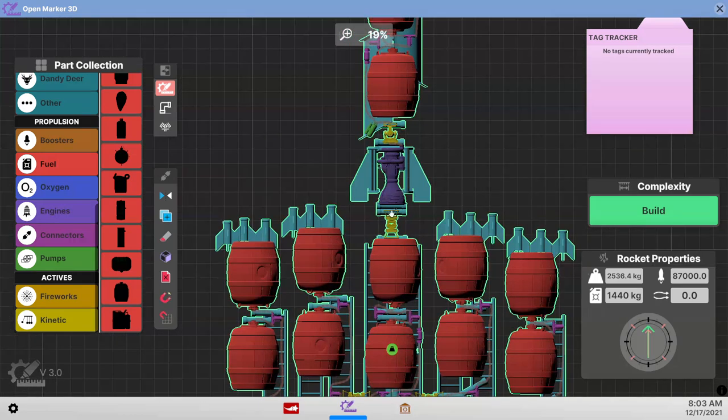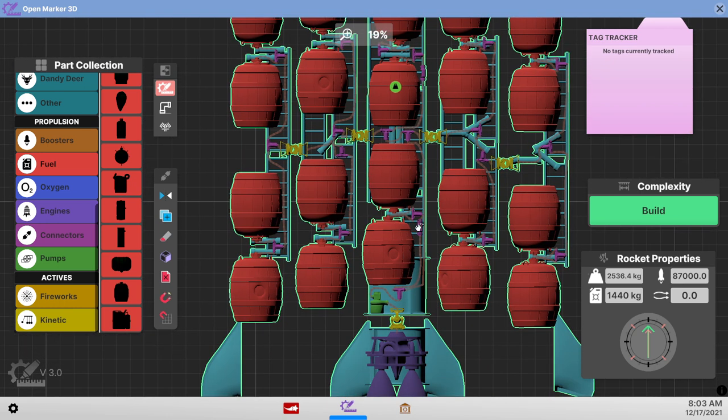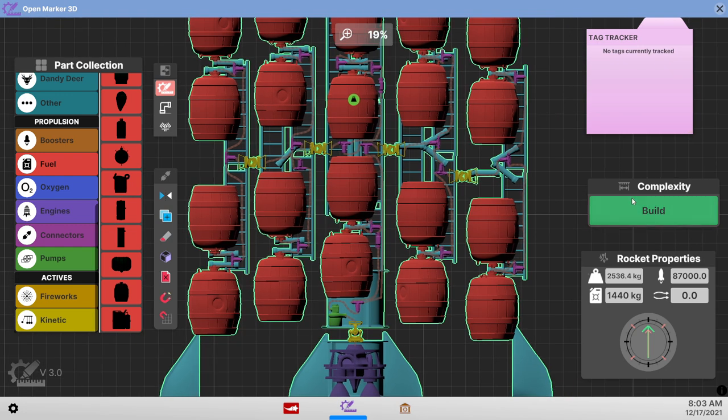So I've changed the staging so that the coupler and the gate here are on 3. The outer ones are on 1 and the inner ones are on 2. But the gates here are still on 1, because these outer things will actually deplete at the same time. So okay, we will build.